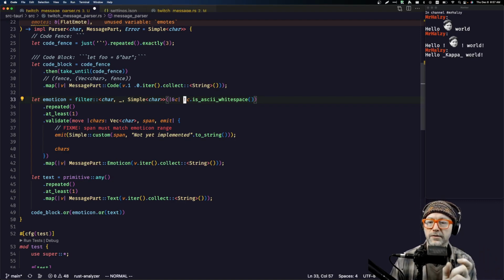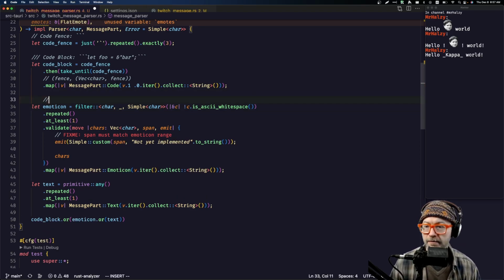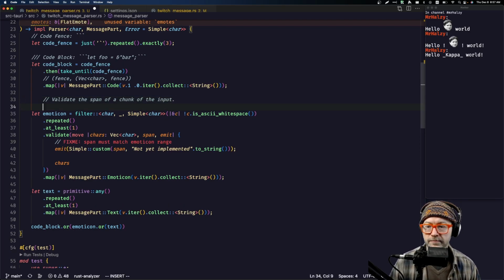So basically, we're trying to create something that Chomsky can find that we would be able to validate the span of, which allows special tokens next to emoticons.